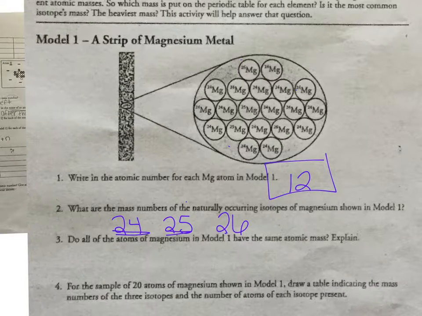Okay, time out. You told me earlier your mass number is your number of protons and neutrons. Those are your only 2 options here. Which one is staying the same the entire time? Thank you. Your protons are. Your atomic number right here is not changing. You told me they were all magnesium. That means they all have 12 protons. That's your guarantee. What is changing to give you different mass numbers?